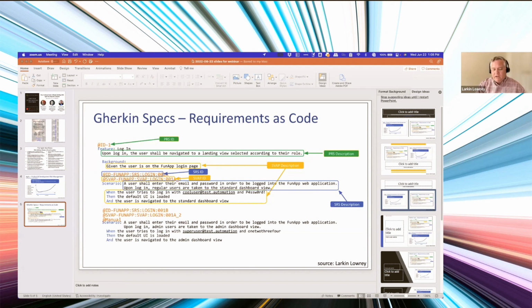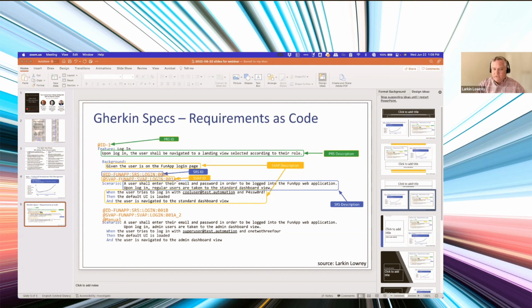Once the Gherkin spec is created, the quality engineers come in and put in the annotations to give things nice IDs for generating the documents. That's a little bit of work for them, but they need to make sure these things have proper IDs within a Word doc anyway. So it's not really incremental work for them.